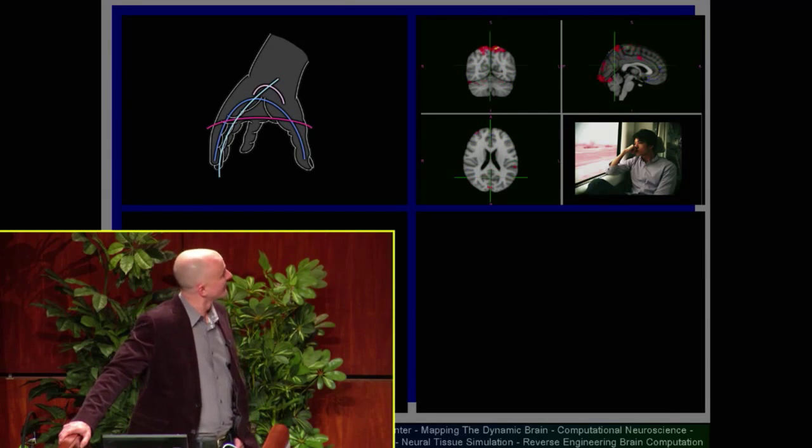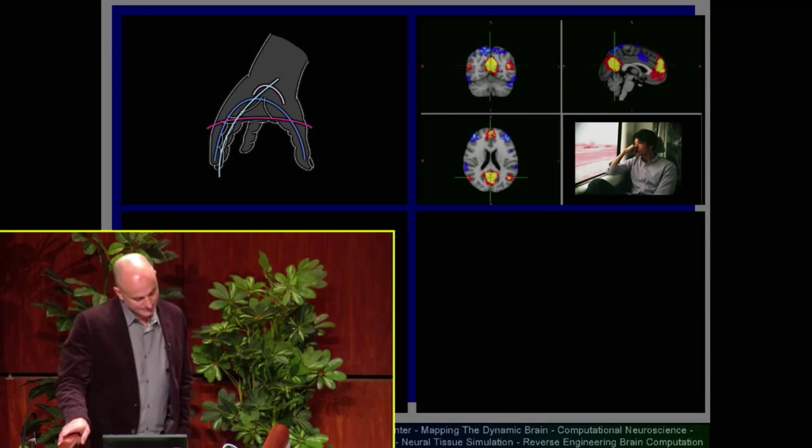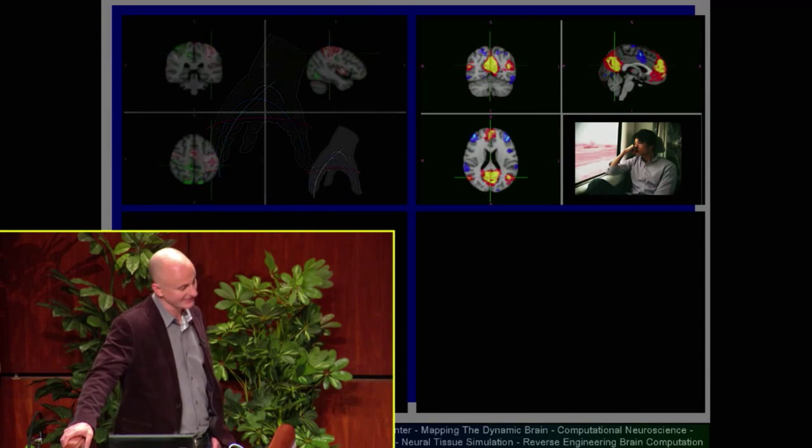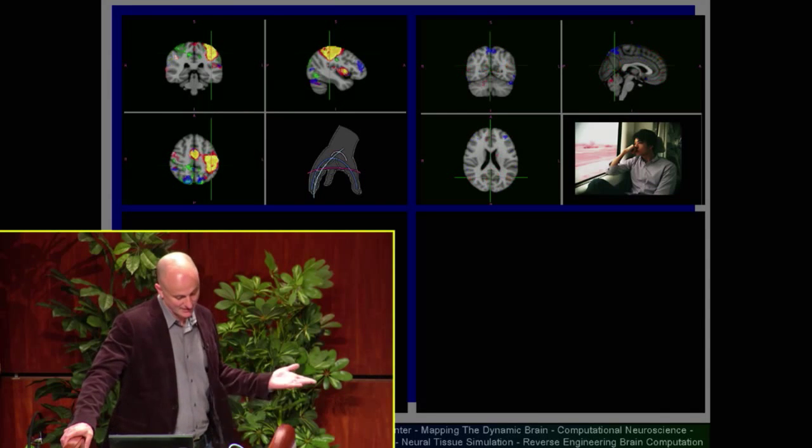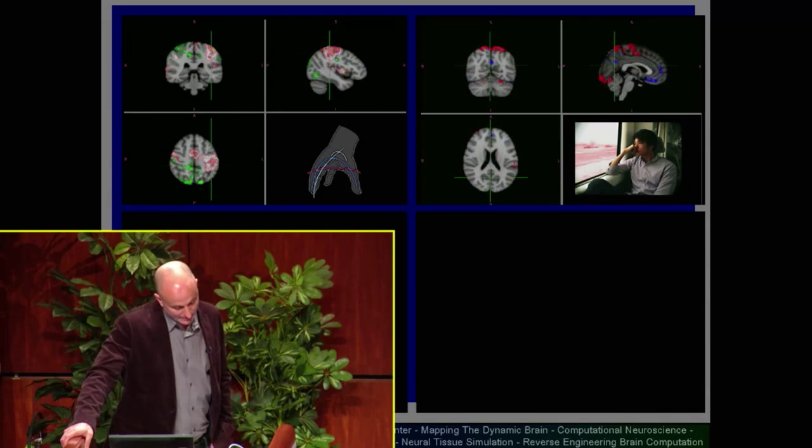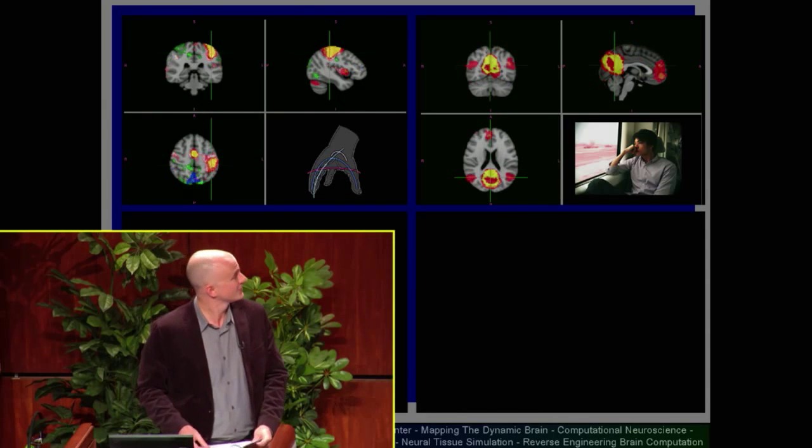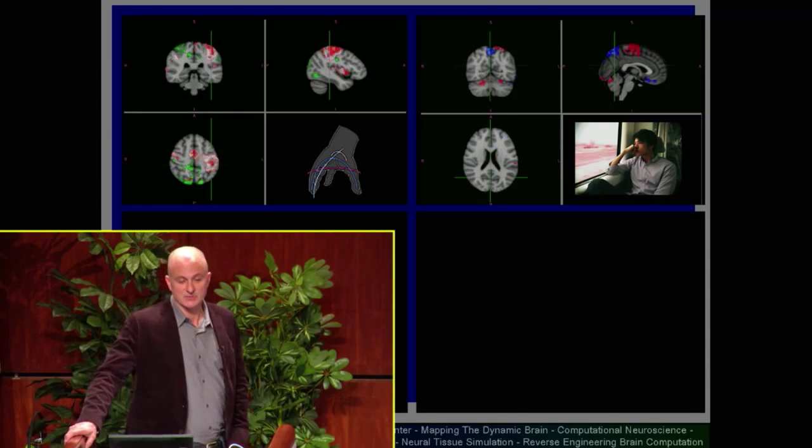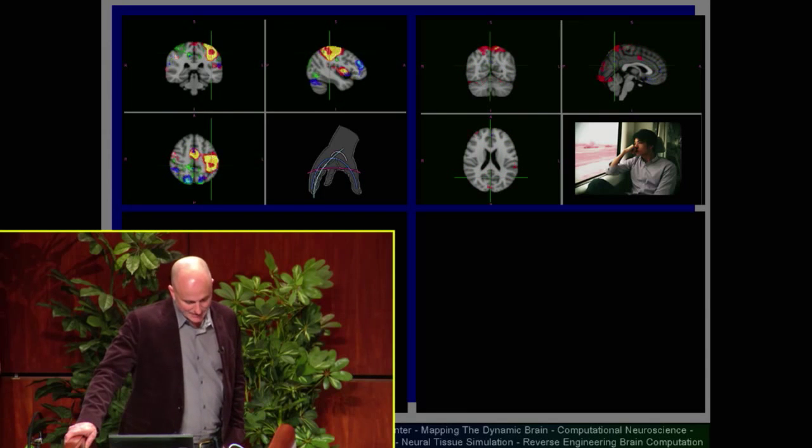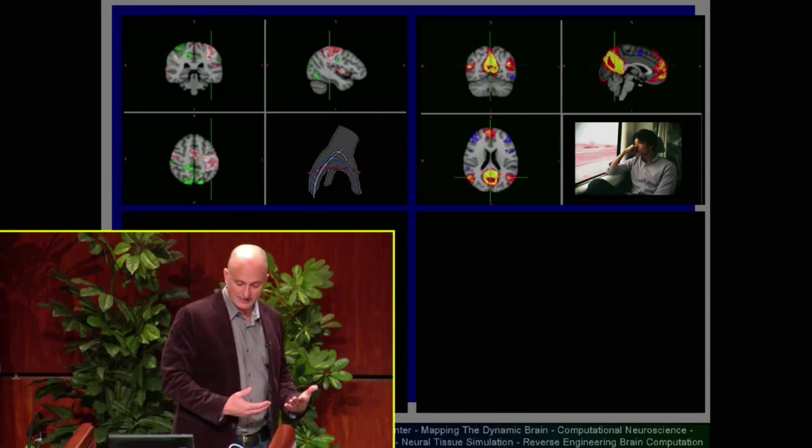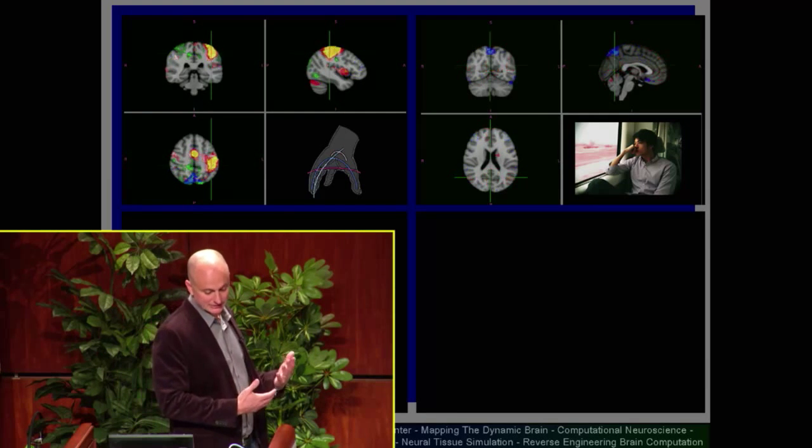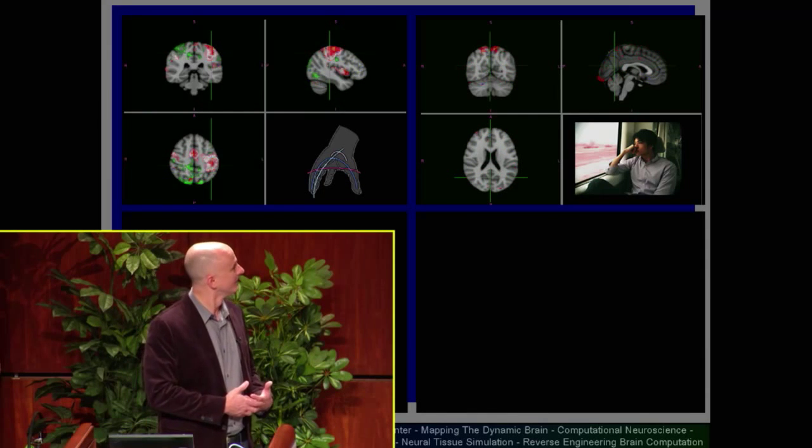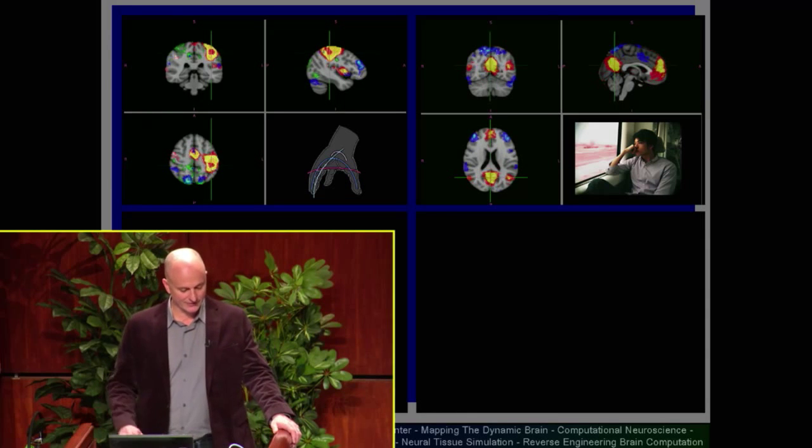So starting from this most predictive location in the brain, what you're seeing is a matrix that plays out across the structures of the brain as a set of highlights. These highlights are precisely what others had seen before using simpler techniques and called the resting state network. But not satisfied with just replicating a previous observation, Guillermo looked at another data set from a person tapping her fingers. The data revealed another structure in a sensory motor area, again marked by green crosshairs, that's highly predictive of everything else going on in the brain. But what's interesting is that I didn't tell you something: both of these matrices were actually created from the same experiment of the woman tapping her hands. This means the resting state network is embedded within the finger tapping network, and we can conclude that the brain is in fact a system whose operations can occur in parallel, much like those on a supercomputer.